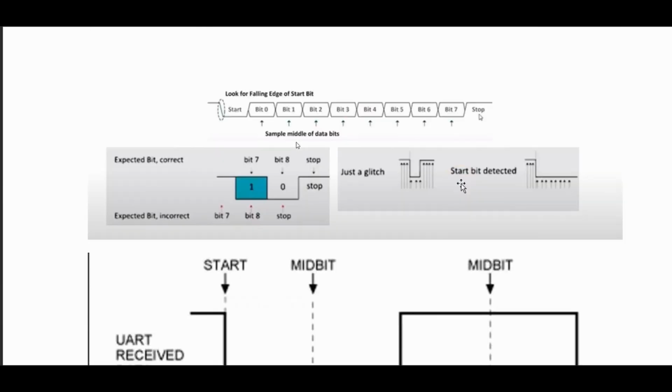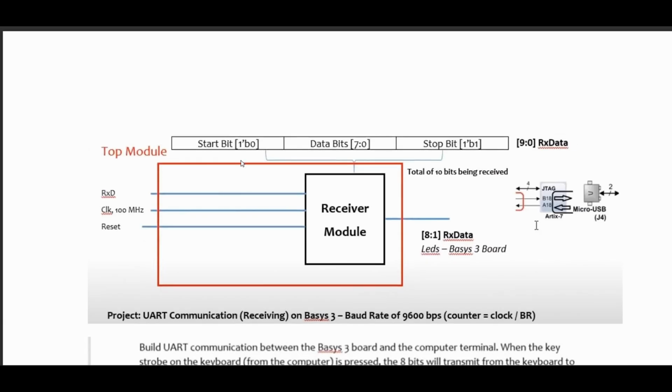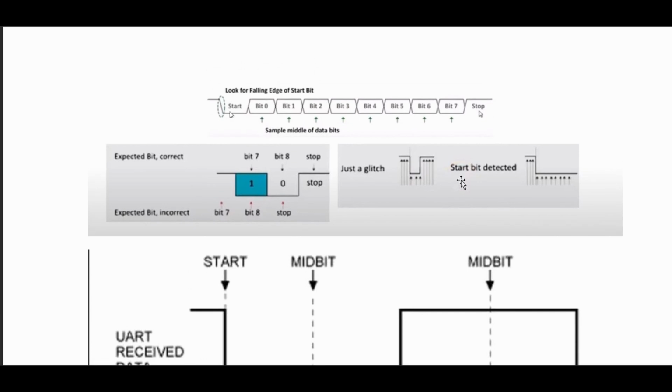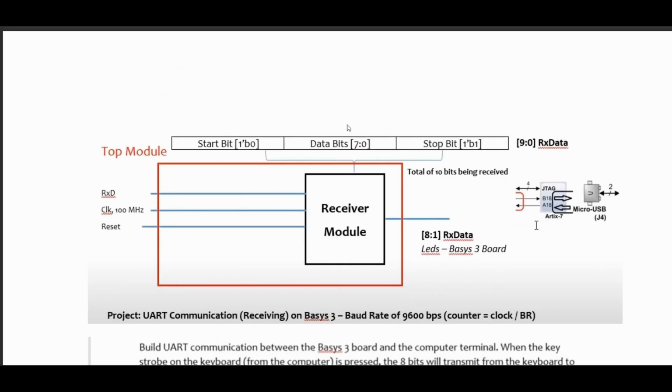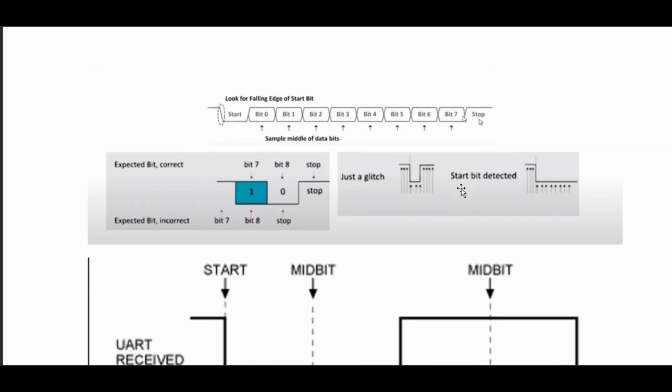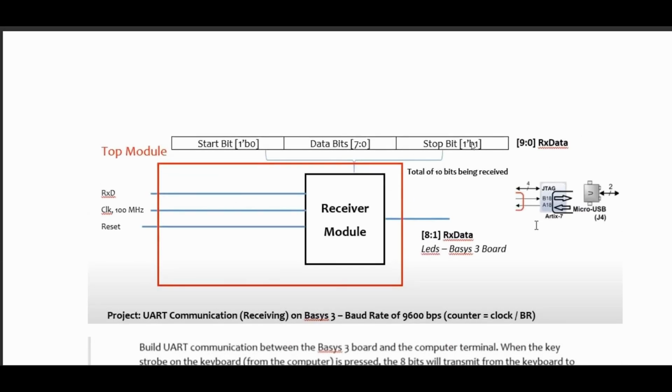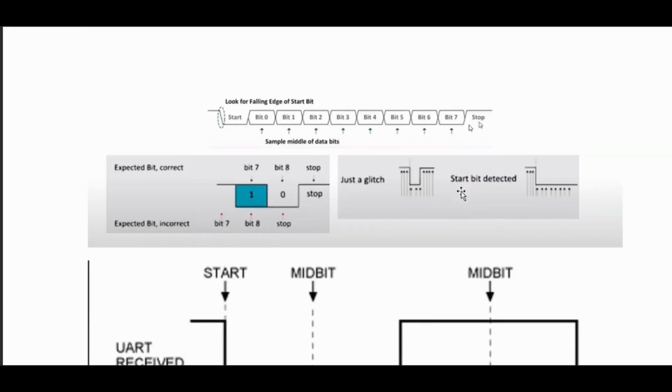If you look at the timing diagram here, it's basically at 1. We can see this is called start, and we can see the start bit. When it goes from 1 to 0, it tells us that okay, I'm ready to receive the data. After that, the 8 data bits will come, and after the data comes, we can see at the stop here that it is 1'b1. So the start bit is 1'b0 and the stop bit is 1'b1. This is the indication that okay, I got enough, 8 bits in my data.